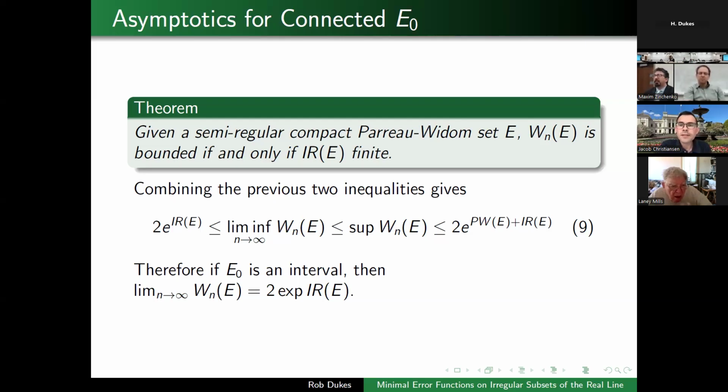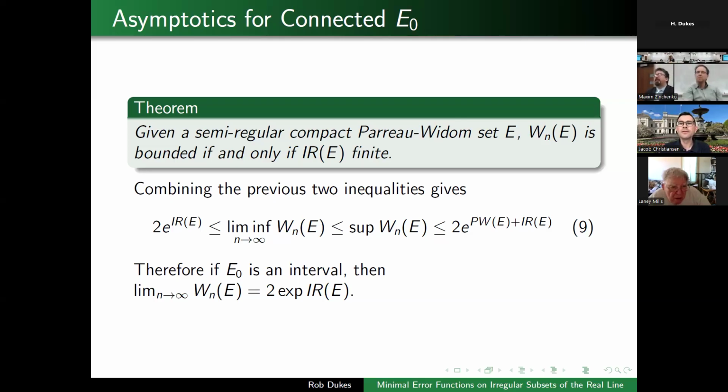The reason I'm asking this is that you want to know whether or not the irregularity coefficient is finite. You have a number of isolated points that are approaching the endpoints. And in this case, you can actually say how fast or how slow they should approach the endpoint, because you know the behavior of the Green's function, for this sum to converge or diverge.